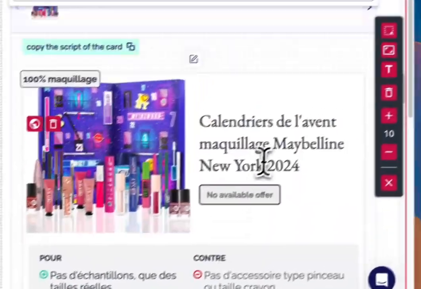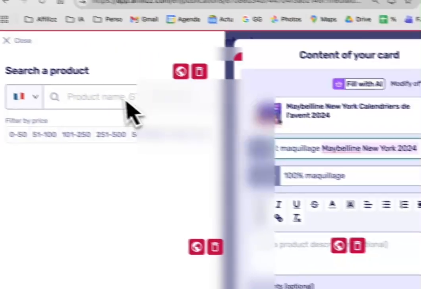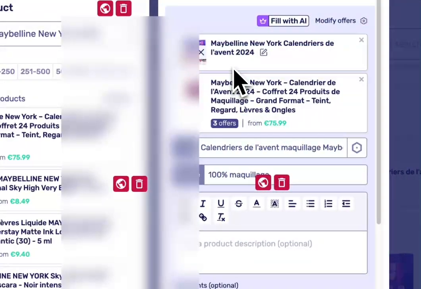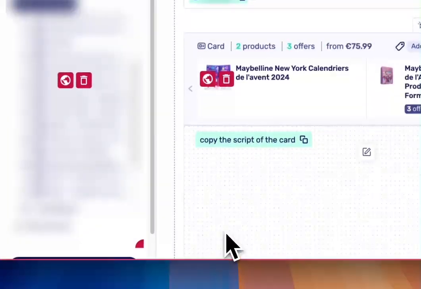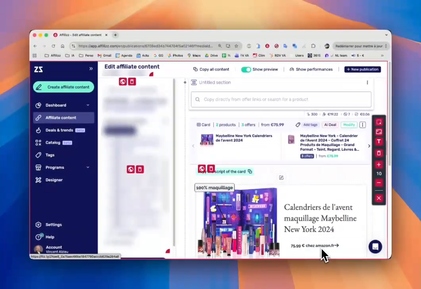it's a calendar, this one, and if you click on modify, you can find some other calendars available. It's just another version of this calendar, just like for an iPhone, for example, you could switch from the yellow one to a black version and so on. And you see the price appears immediately. It's live in the widget, it's live in the carousel if there is one, and more importantly, it's live on the website of the client.